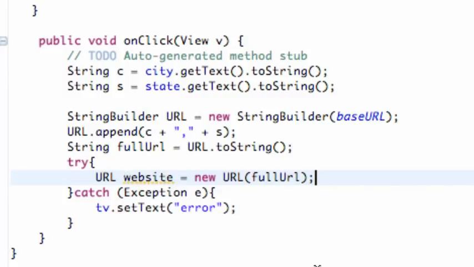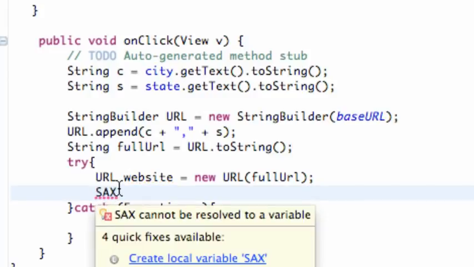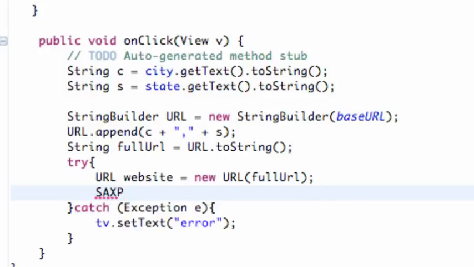What we need to do to parse the data is use a SAXParserFactory, or SAX. I said SAX with an A. It's a factory type variable, and then we're going to get down into the XMLReader. What SAX stands for is simple API for XML, and then we're going to say parser and then factory.